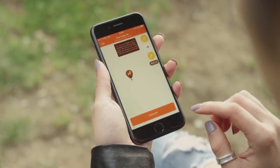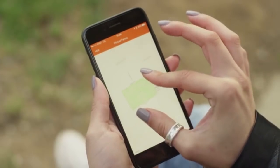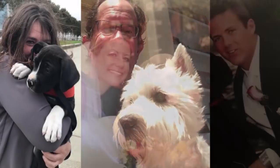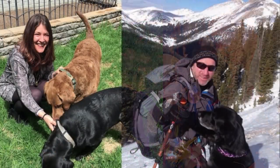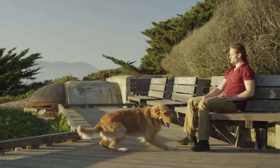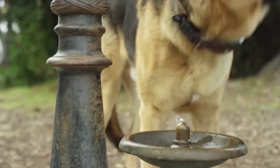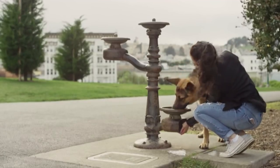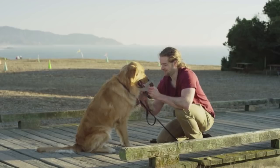You can even set up a virtual fence that lets you know when your dog has wandered out of bounds. We're dog lovers ourselves — we both suffered the loss of a few beloved pets. After discovering that early detection of those traumatic illnesses could have meant the difference between life and death, we decided that we never want another pet parent to experience what we did. We decided that pets deserve the chance to alert their parents when something's wrong.